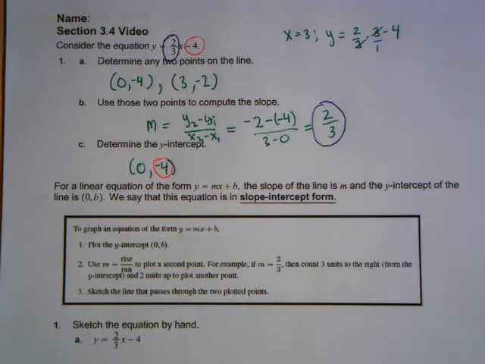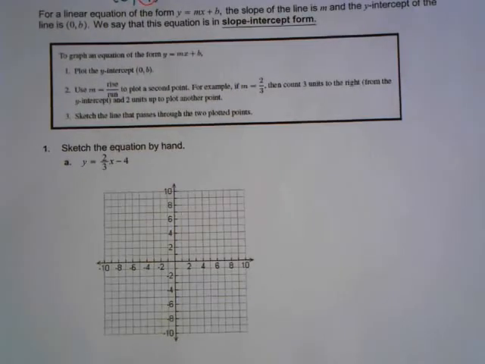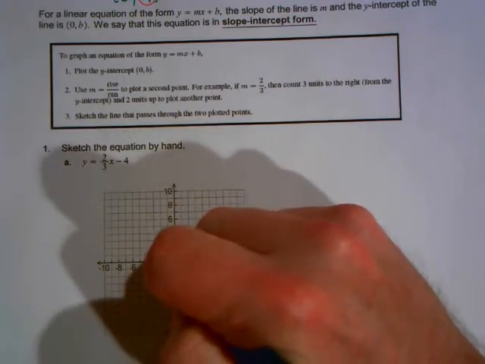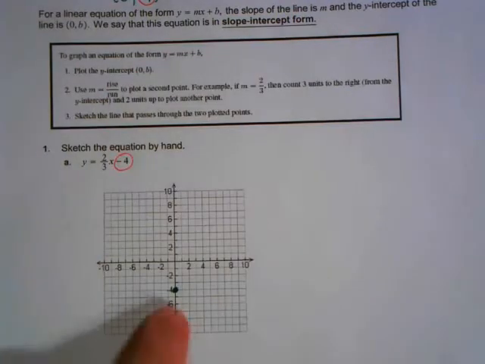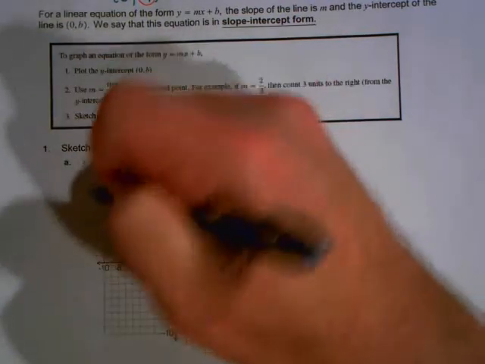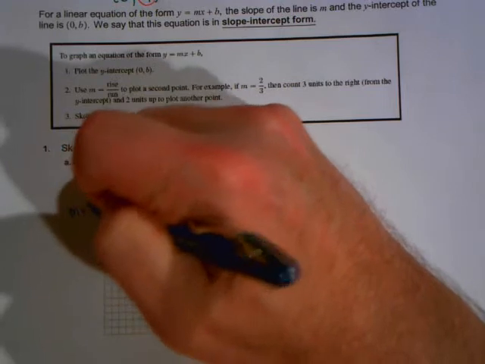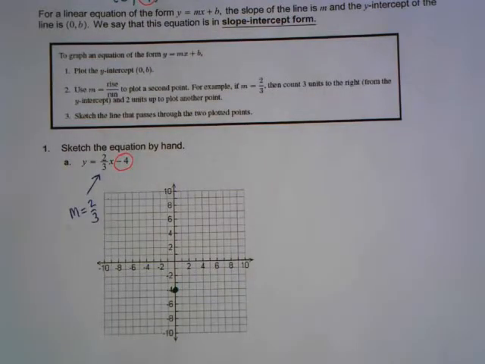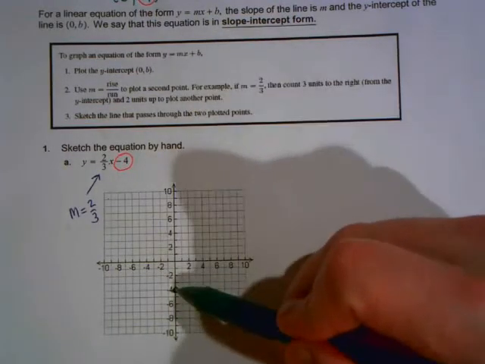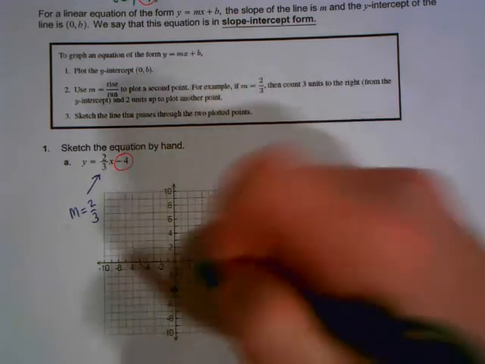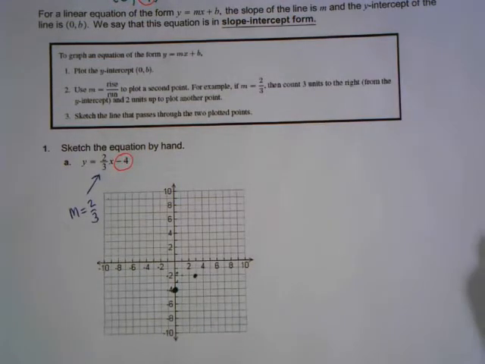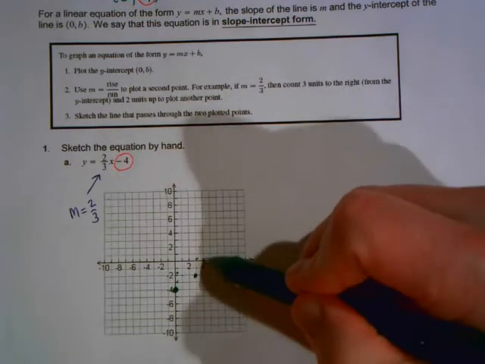Sketch the line. Okay, so if I had to graph the line y equals 2/3 x minus 4, I would begin by plotting the y-intercept. The y-intercept I determine from this number. It's 0, negative 4. And then I use my fact that the slope is 2/3. What that tells me to do is start at my intercept, and I can go up 2 and right 3. If I wanted to, I could do it again. I could go up 2 over 3.